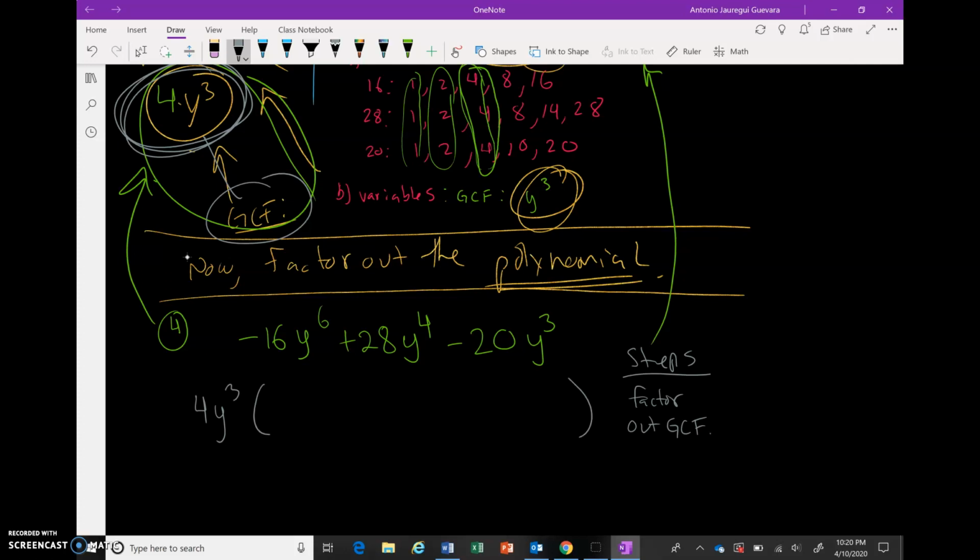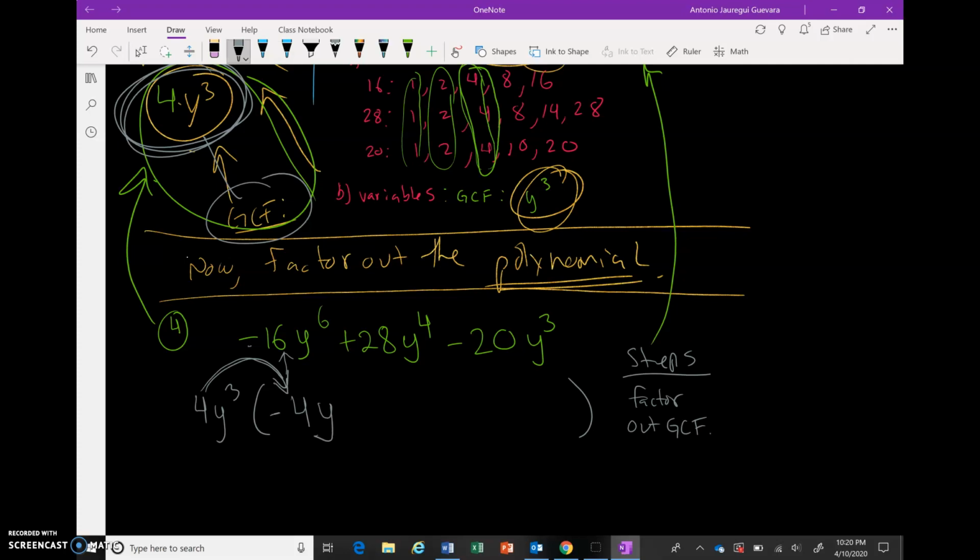Then I'm going to say, 4 times what number will give me 16? Well, 4 times 4 gives me 16, right? But I want negative 16, so I have to make sure that it's negative. So 4 times negative 4 will give me negative 16. Okay, that works. And then I'm going to go ahead and put a y here.